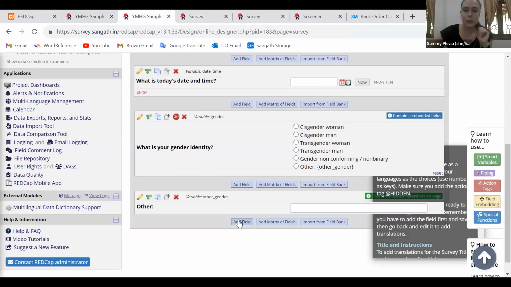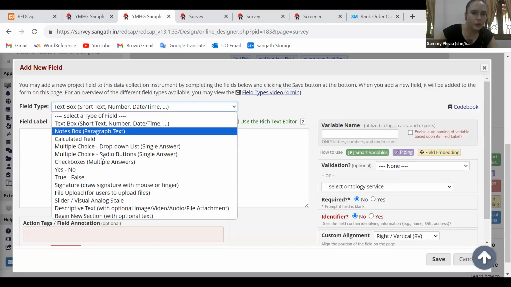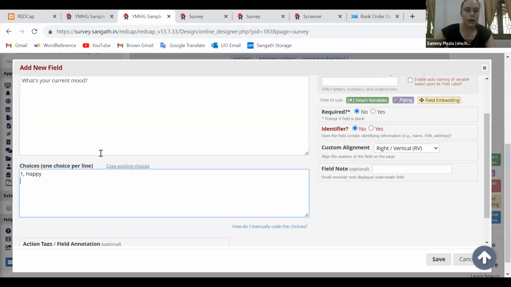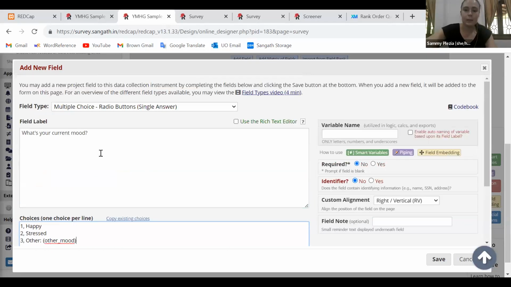So let's say we wanted, we'll do another example. What's your current mood? 1, happy. 2, stressed. 3, other, and then fancy brackets. And we're going to do other underscore mood as our variable name.